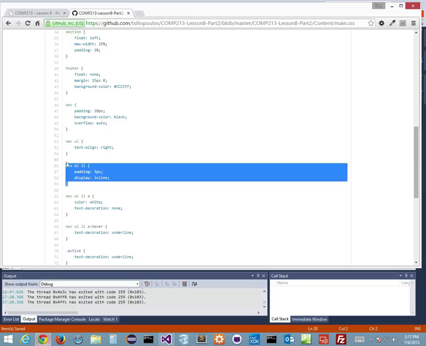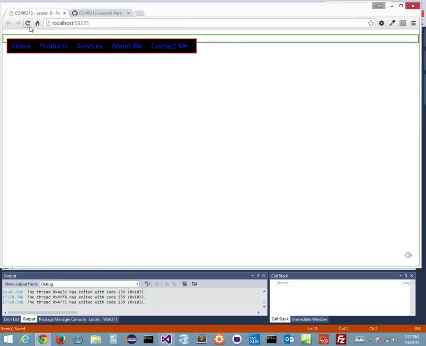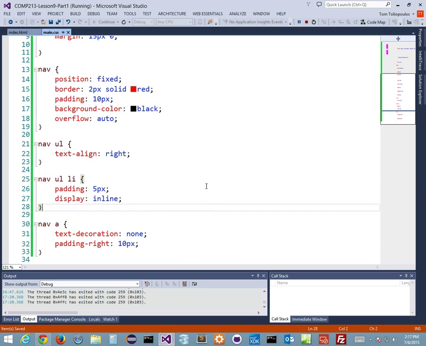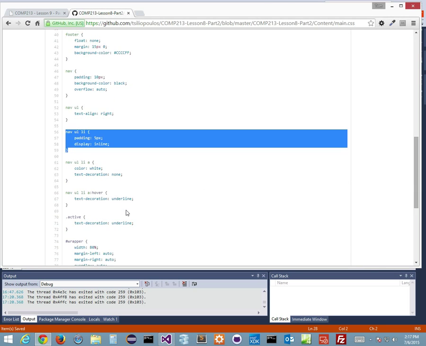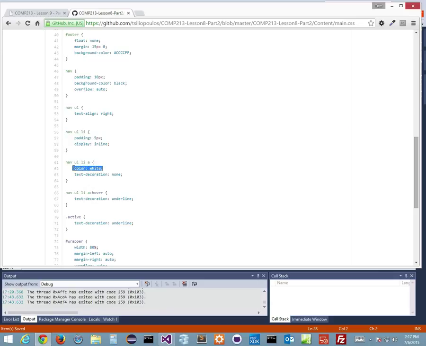Let's see what that effect is really quickly. Okay, that's good. That's good. It gives me a little bit more padding. I like that. Okay, good, good, good. And what else? What else does it do? Okay. Nav UL li a, my color is white, my text decoration is none. Okay, means the same thing, by the way. If I go nav UL a, right, or nav a, same thing as what I'm doing here.